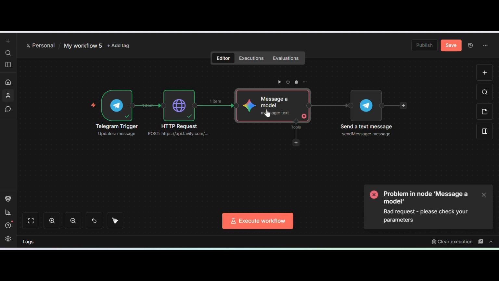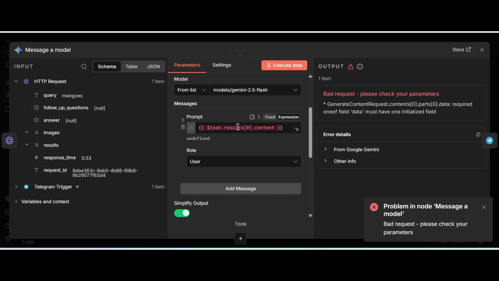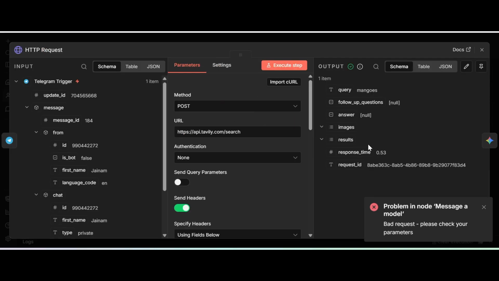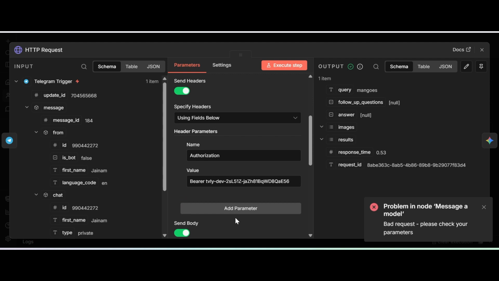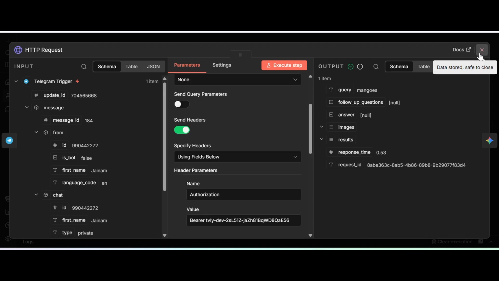Okay. Let's check over here what we are getting out of this. Okay, so we are not getting anything for mangoes probably. That's the reason we are getting this thing. Let's go for something else.